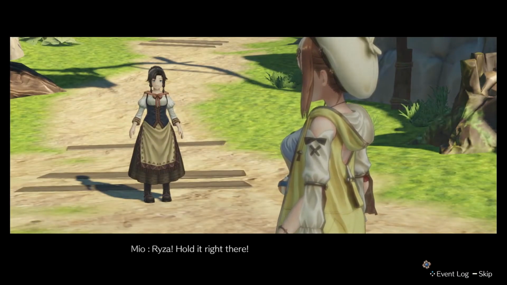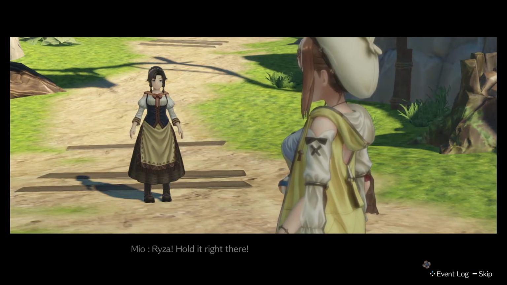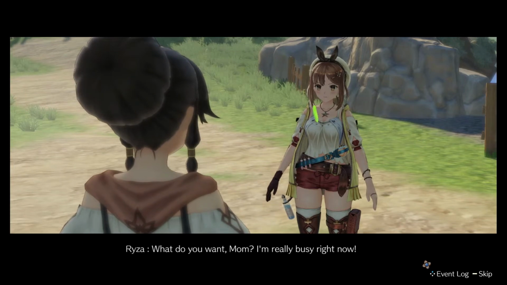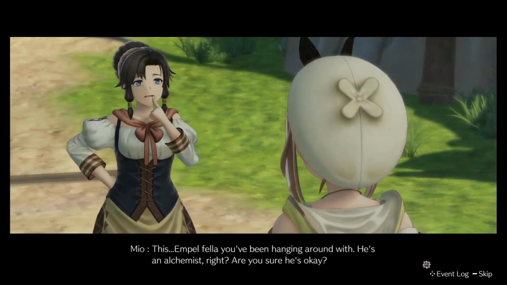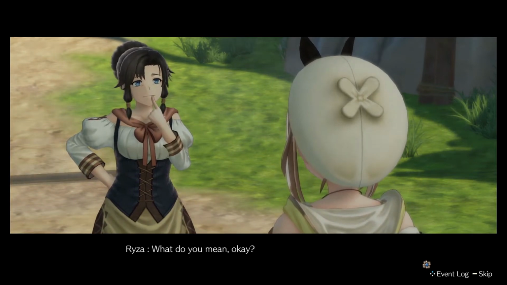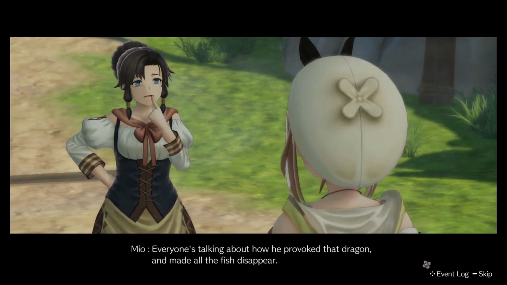Ryza, chotto. Oh, I forgot I had parents. Nani? Ima isogashii in dakedo. Omae ga tsukiatte ru Amperu dakke? Yeah, he's fine. Daijoubu tte nani ga? Nanda ka minna ga uwasa shite ru yo. Well, if everyone told you to jump off a cliff, would you do it, Mom? Honestly, I worry about this crowd you're running around with.